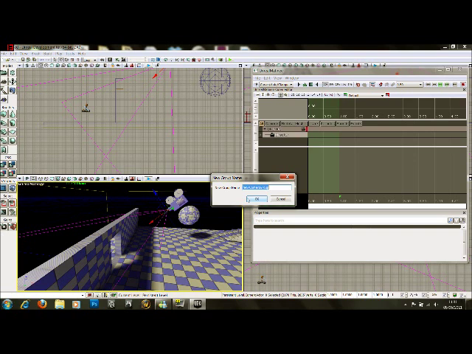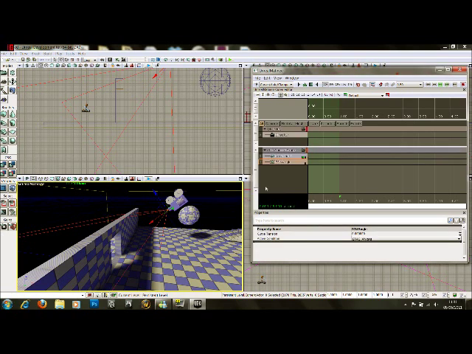You can name your camera group whatever you want. In this new camera group, you'll see we've got a movement track and an FOV angle track, field of view angle. We're not going to bother with the field of view angle, just the movement track.